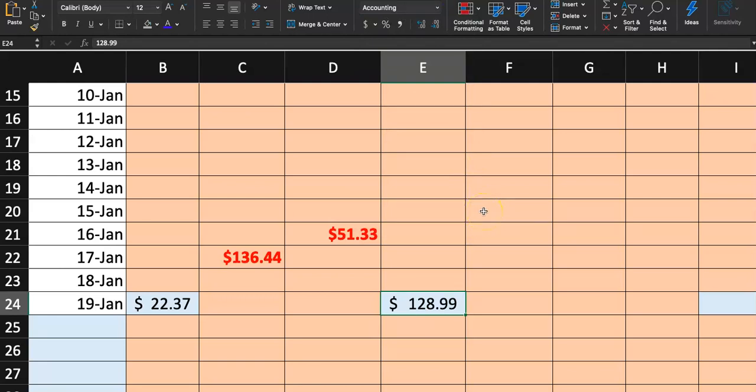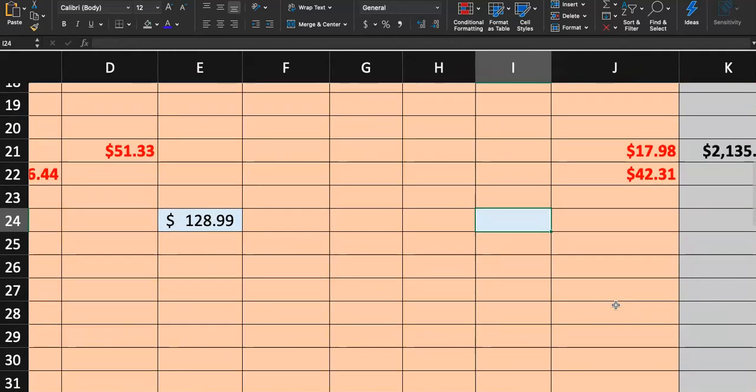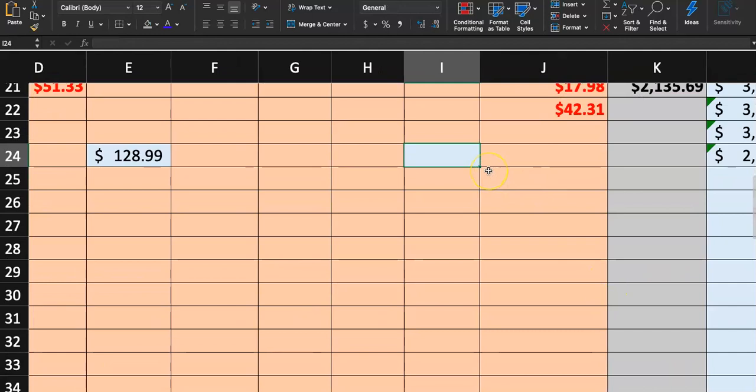In cell I24, oh, this is the third blue box right here. In I24, enter $75.43 for electric. And again, format this as accounting. All right. So that was it for step 8.